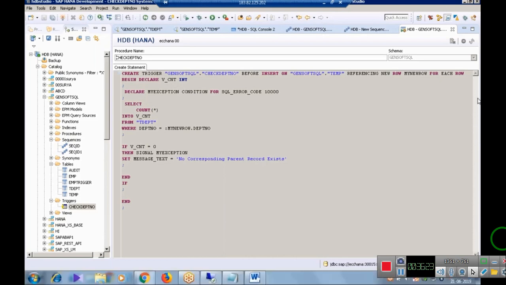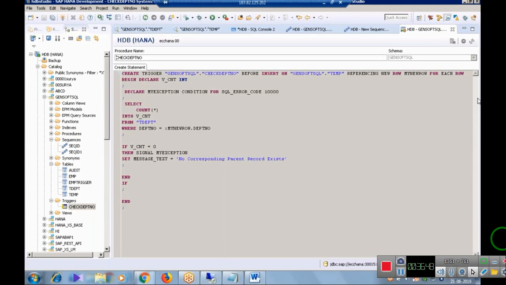Yes, anyone? Already we have covered this in what? Foreign key relationship. Whenever we create the foreign key relationship, it will create the referential integrity. Referential integrity point 2: it will not allow us to delete the parent record when there are dependent child records.